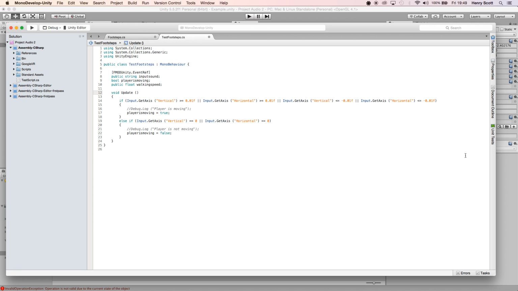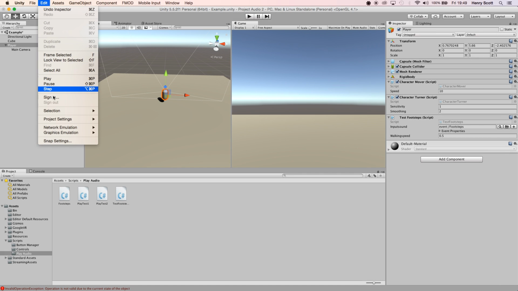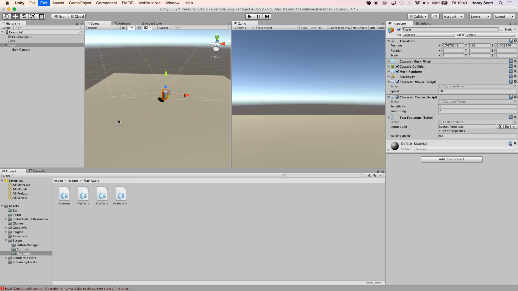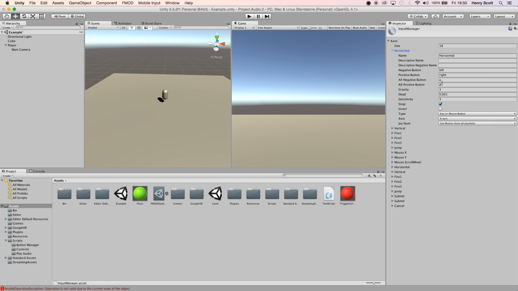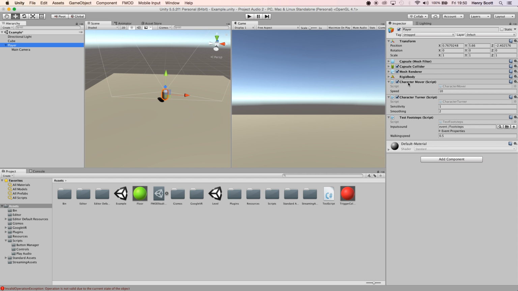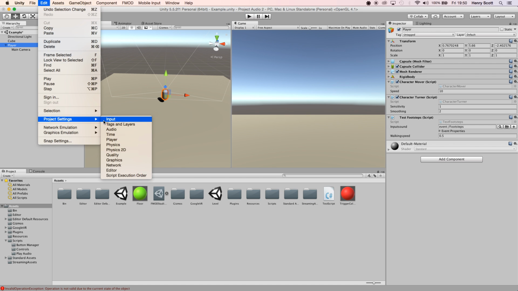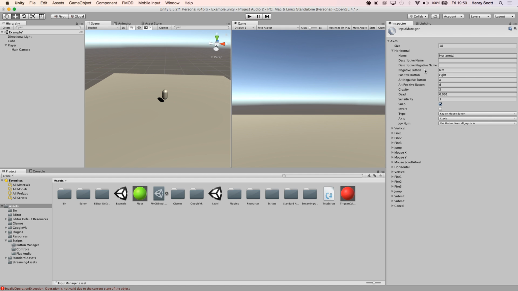So what does this mean? Well, let's quickly jump back over to the input manager and I'll quickly explain that we have two sections here. We have the horizontal and the vertical tabs. If I click horizontal, you can see that here we have buttons that determine how our player character moves. And that's done through, like I said earlier, the character mover script. But all you need to know is that by typing in or pressing one of those buttons, we can move our character. So these are represented in C# by numbers.